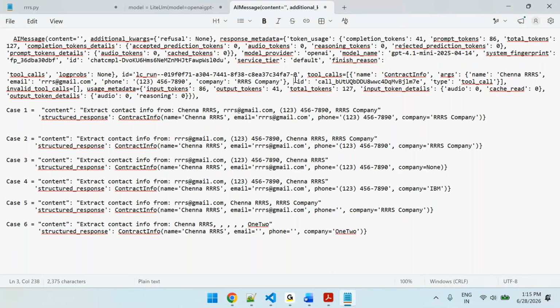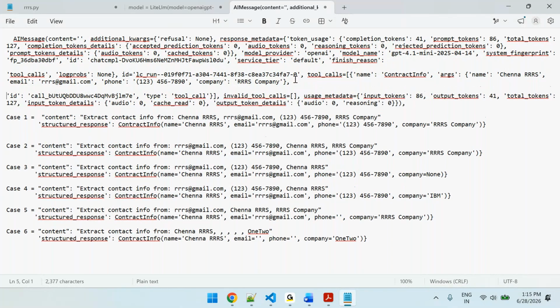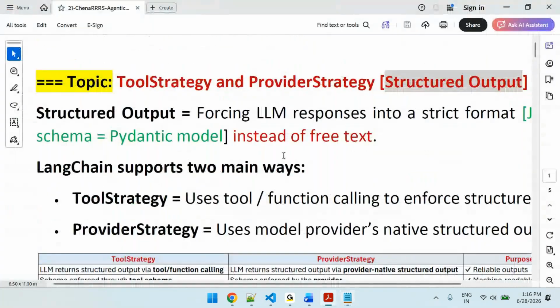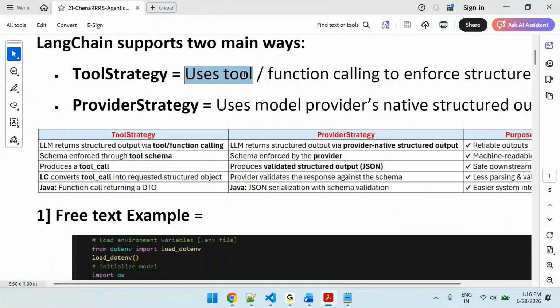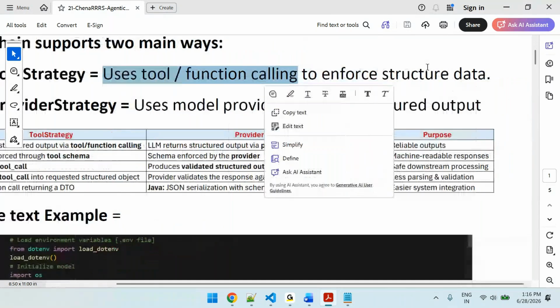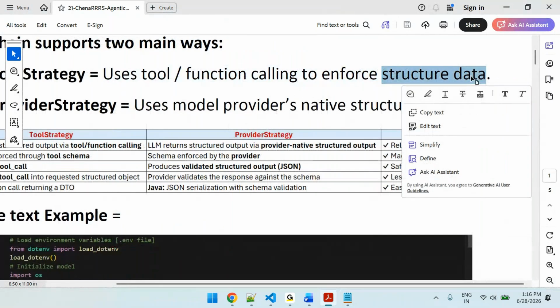There you have all the required information. That's why, if you go to the definition, tool strategy uses tools or function calling to enforce the required structured data. That's it.